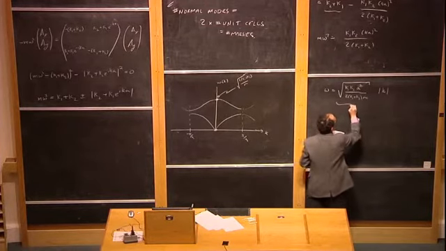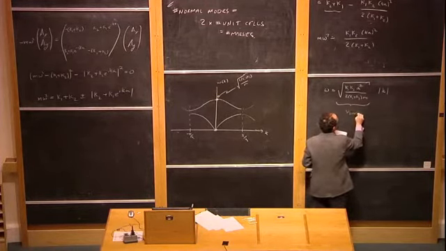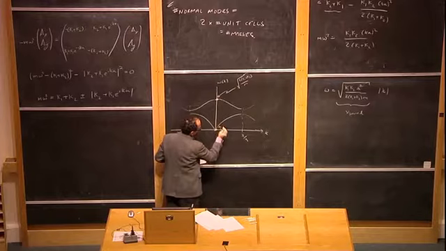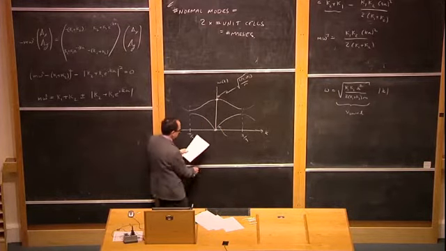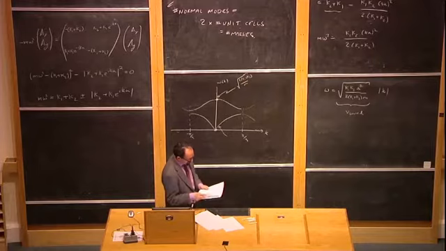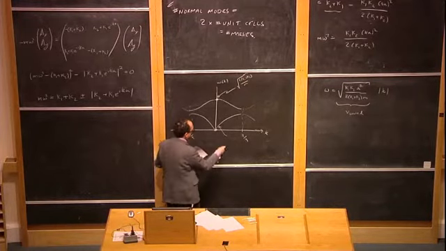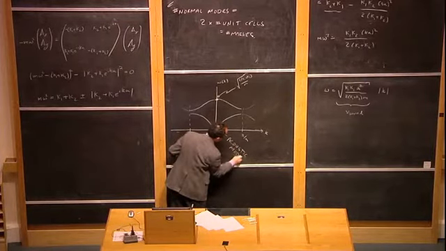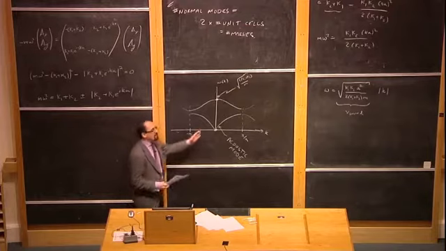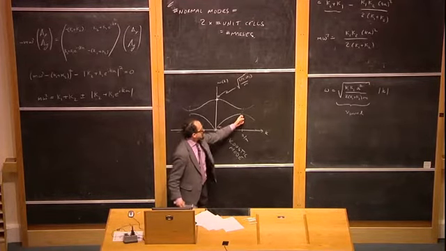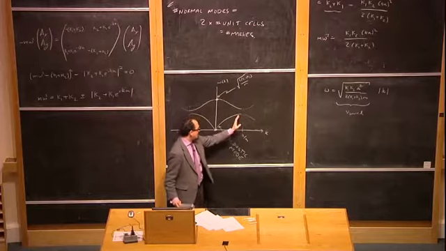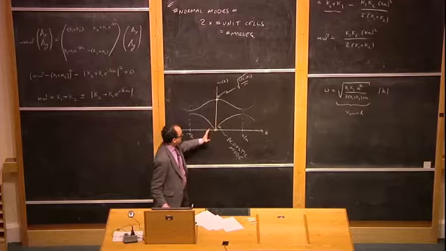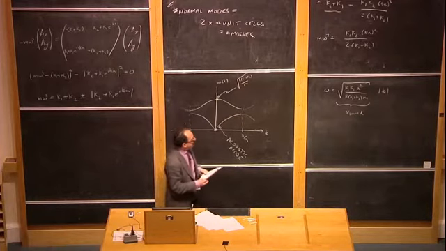So this we recognize as the sound velocity. We just derived the sound velocity of this wave. The sound velocity is the slope of this curve here. Now, I should use the proper nomenclature. Usually, people refer to this as the acoustic mode. They tend to call it the acoustic mode even all the way out to the zone boundary at very high k, even though it's really only sound when it's long wavelength or small k. They call the whole branch the acoustic mode.